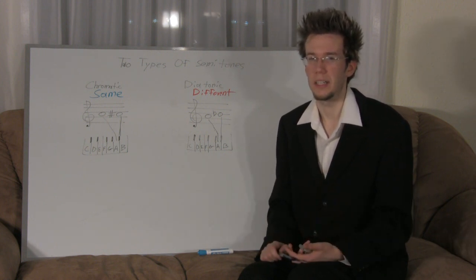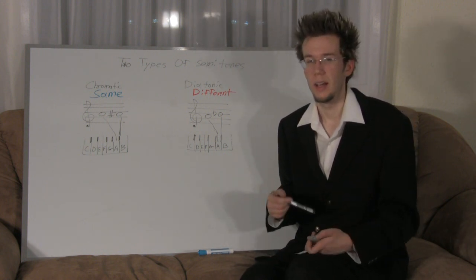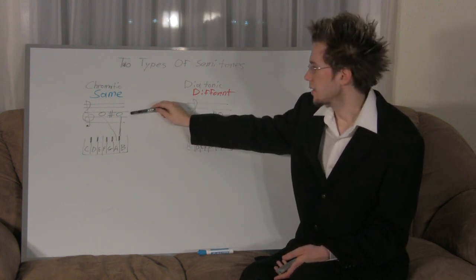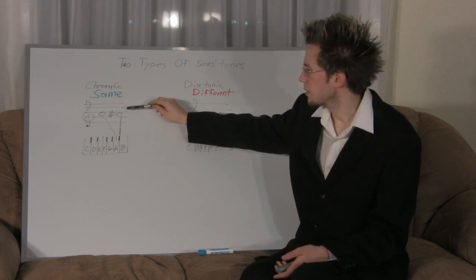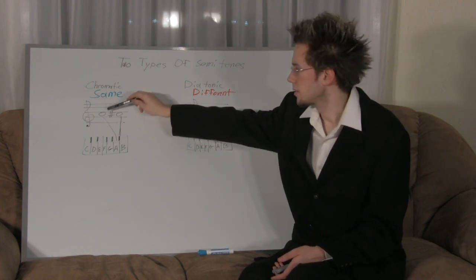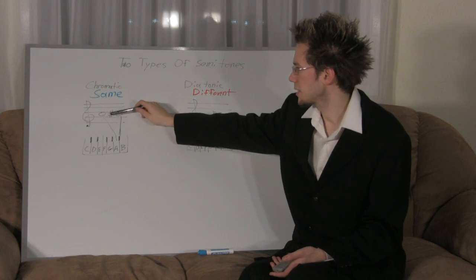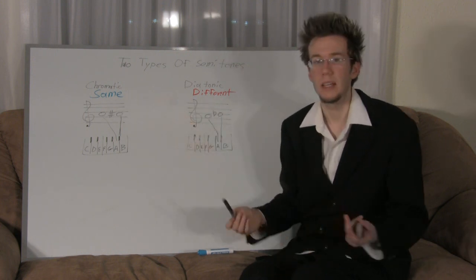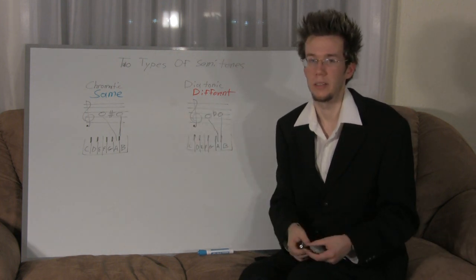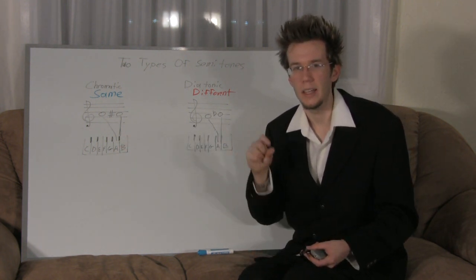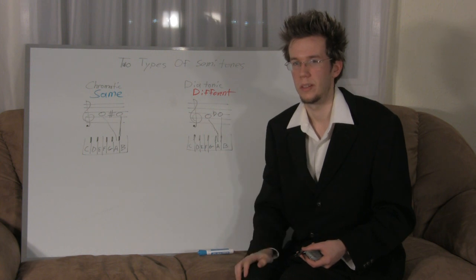So how you go about playing that is different on every instrument. But for the basics of learning this, you just know that when you see a sharp, it goes up a semitone. So there are two different ways of going about doing the same thing. With a chromatic semitone, it's the same letter name that you use. So you're using A to A sharp. See how it's the same? A to A sharp.